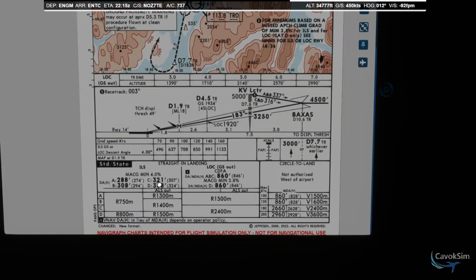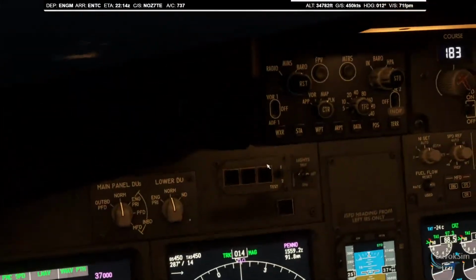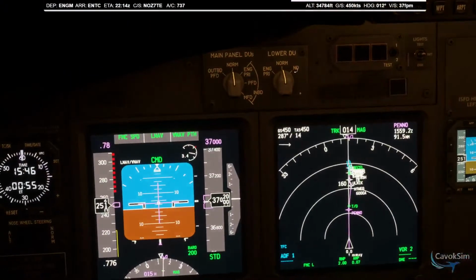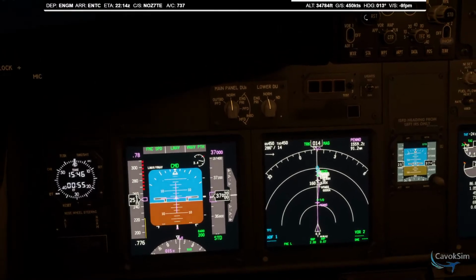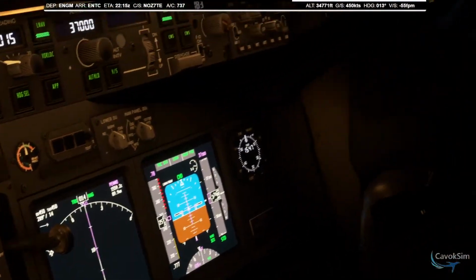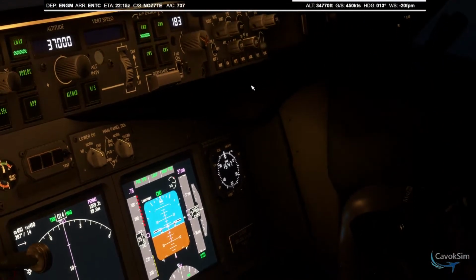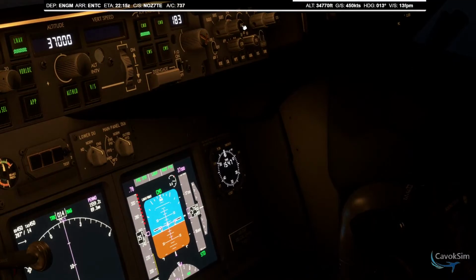We can make the climb gradient 4.4%, so NDA is 321. So 3, 2, 1. And do the same on the first officer's side. 321.